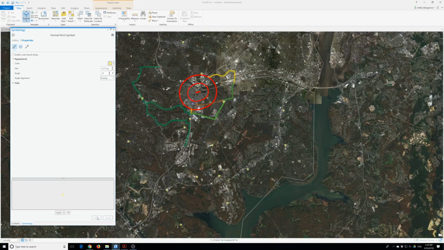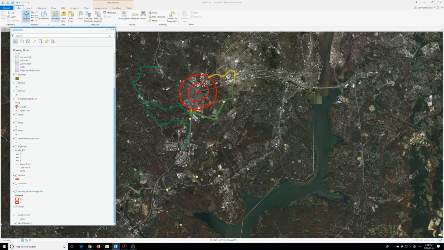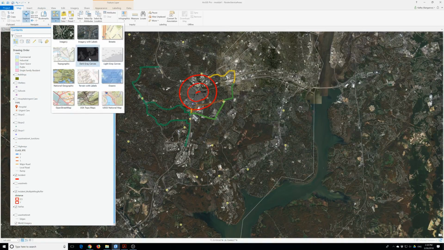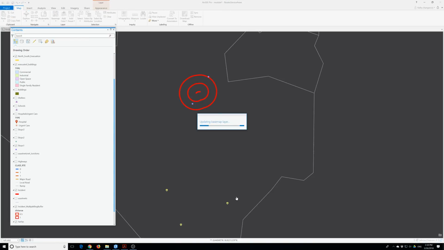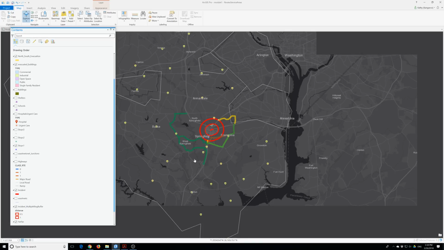Click apply. There. So now we can see the fire station, and we will change the base map to dark gray canvas. Perfect. So if I change it to dark gray canvas, I still can see that. Now I can see my fire station as well.